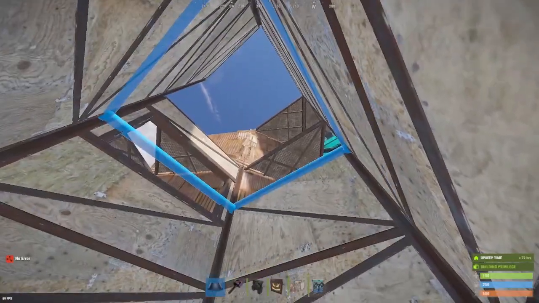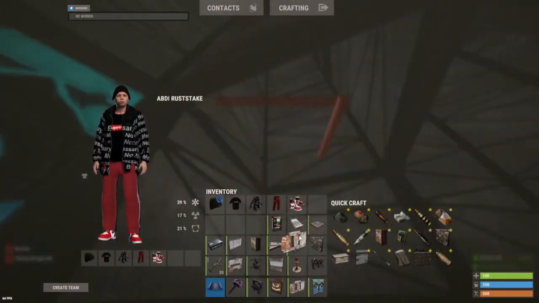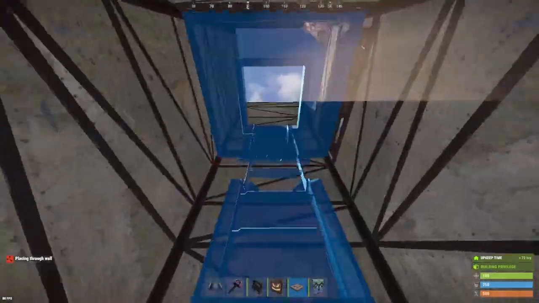And these are the chutes I'm building right now, which is very important. It's very helpful for getting up and down through your base.